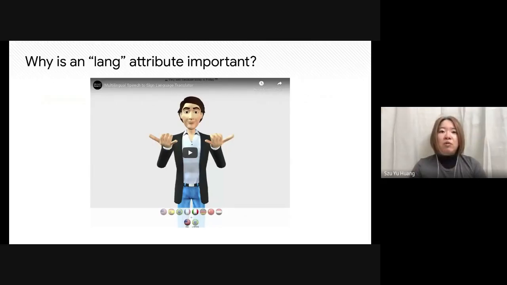For example, if you have a web page that's a mixture of English and French and you don't give the proper lang attribute, what happens? If the user's default screen reader language is English, it's going to read French using English pronunciation, and it's going to confuse the user, and they don't know what happened and why things are not understandable.